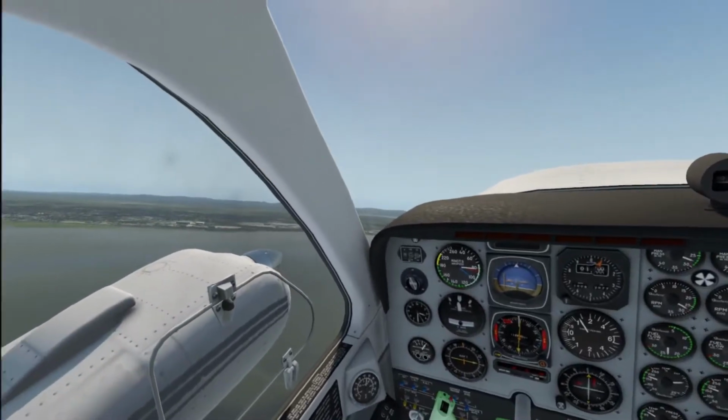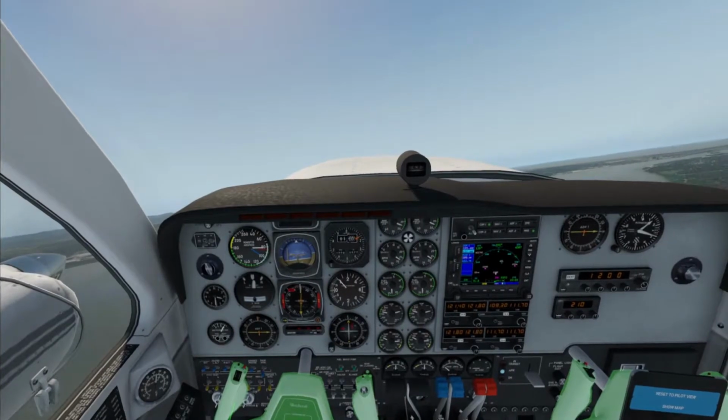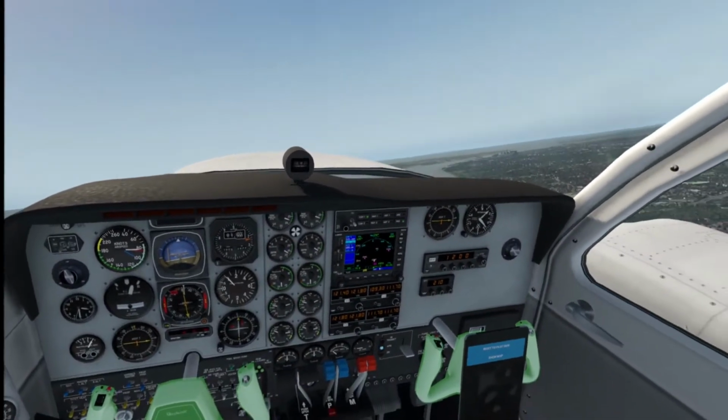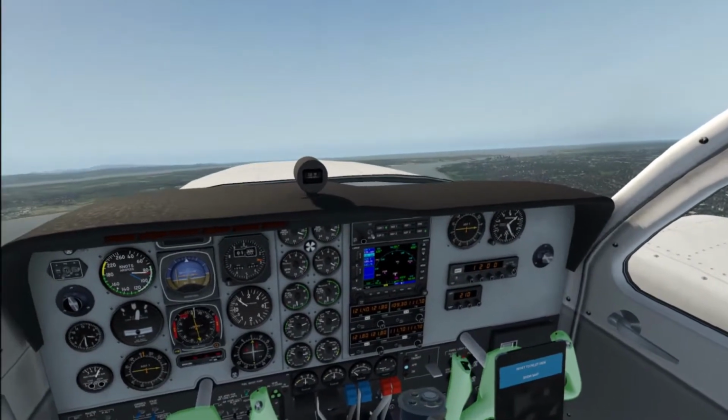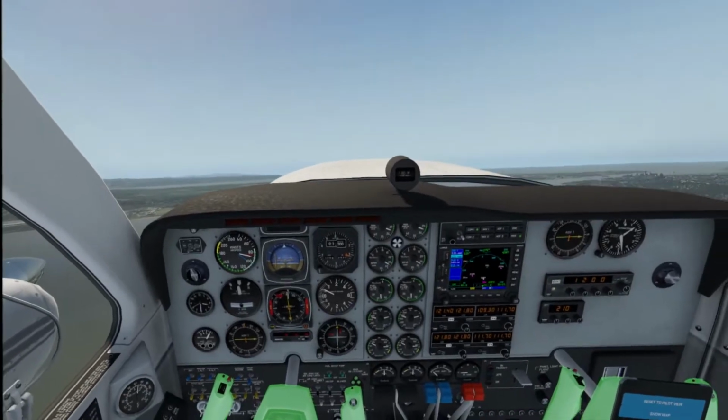So there we have it. Can you control the aircraft just using your hands and the virtual yoke? Yes, you absolutely can. I'm not a power pilot. If I can do it, anyone can do it. Would you want to? That's a matter of personal choice. I can't influence that in any way, shape or form whatsoever.